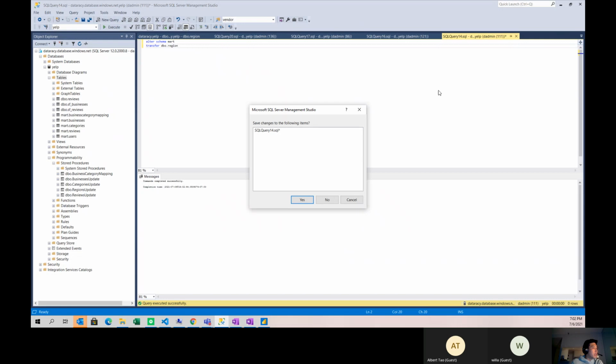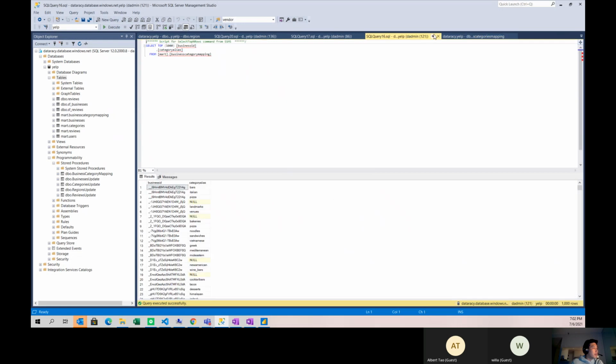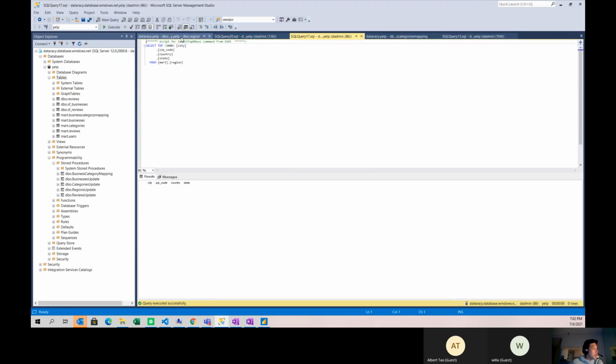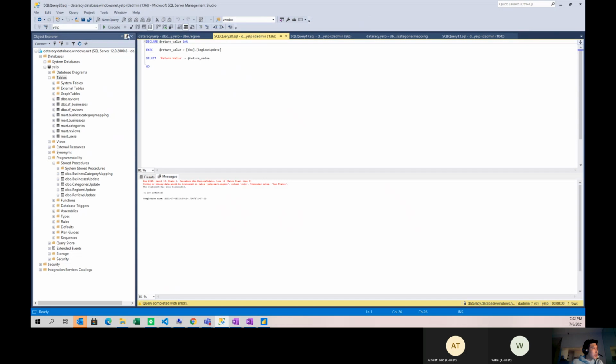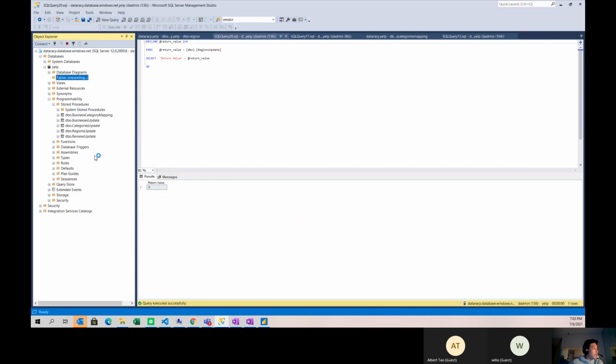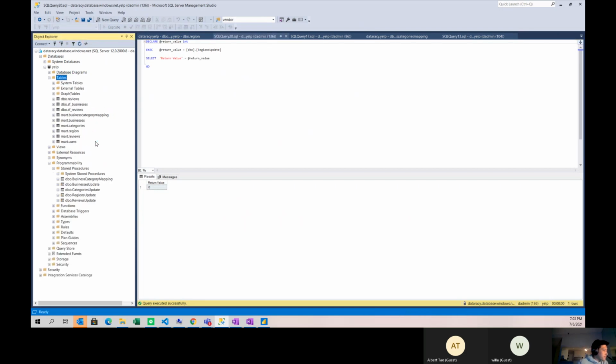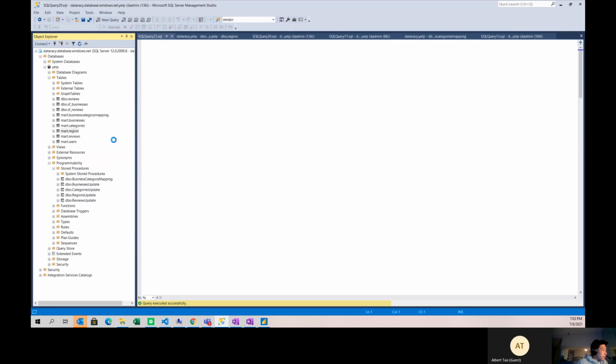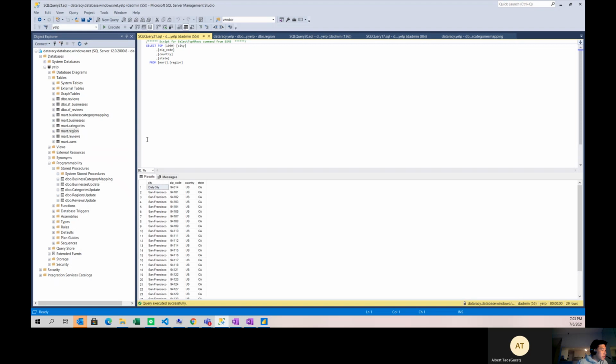We moved the schema there. It's good. Now we need to do the region update. And now it returns 0. If we refresh, we have our mart.region. We right click and do select top 1000 rows. And there we go. We have all the zip codes and the city and the country. So now we've got our region table done.